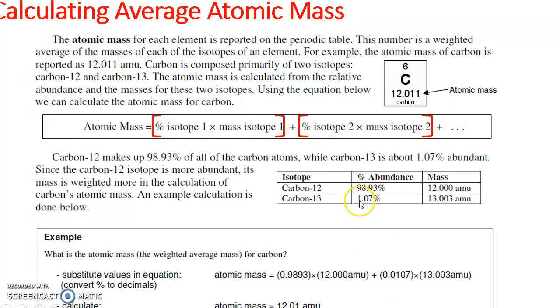Now, something that gets mixed up a lot is if the percentage is less than 10. A lot of people forget that there needs to be a 0 here. So when you move the decimal 2 spots, it's going to be 1, 2, and then you would add in a 0. So that's why this is 0.0107, and then again you'd multiply that by the mass. Okay, so then you would just add all of those together, and again I like to use a parentheses here and here, then hit add and a parentheses here and here, like we have it up here, just to keep everything clear on your calculator. Make sure you're doing it correctly.